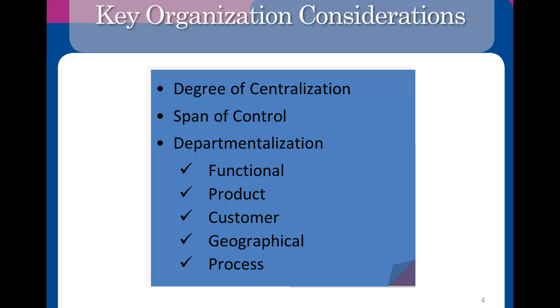And the last type of departmentalization is process departmentalization. Process departmentalization is organizing employees based upon what they do specifically. This is very common in manufacturing, where you divide people together based upon the operations that they perform specifically. So for example, if it's a manufacturing type organization, maybe you separate them based upon cutting fabric or dyeing the fabric and then sewing the fabric. And you want to have somebody who's responsible for each particular area because maybe they have a skill set and they're better at certain things, obviously.